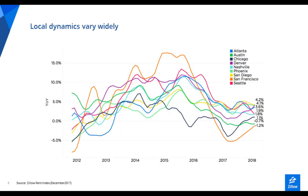Now, if I look at those dynamics over time, I can see that this is actually not as hot as it has been. Nationally, things are certainly heating up, and in some markets, things are heating up really significantly. It's been a big change over the past year, where things had slowed down, but now they're speeding up again as more demand is coming online, and as supply really hasn't been able to catch up. But at least it's not as crazy as it was in the past.